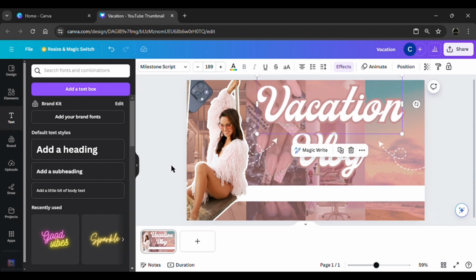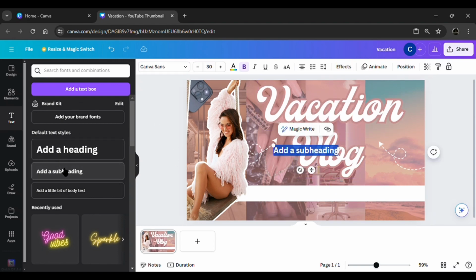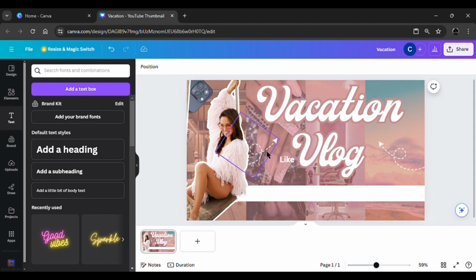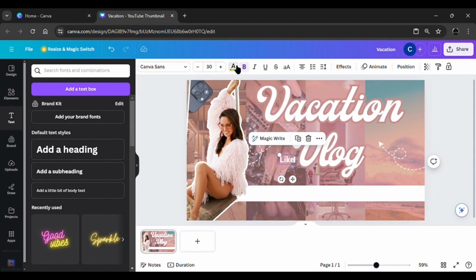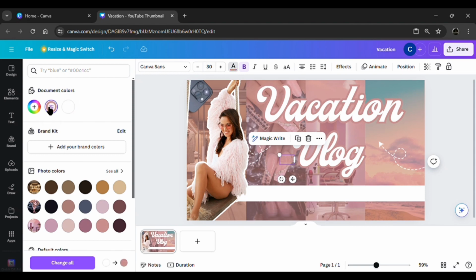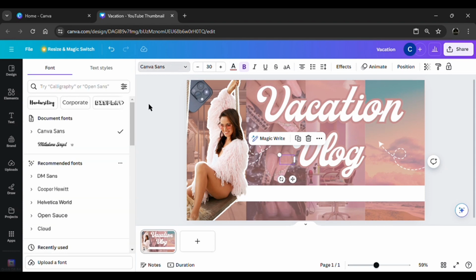Now I'm going to add some more text. I'm going to change the color. And I'm going to change the font. So for this one, I'm going to use the font Chewy.